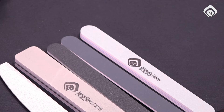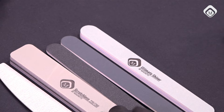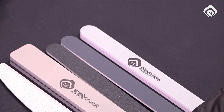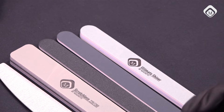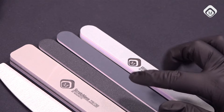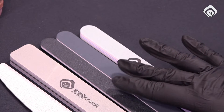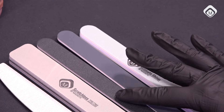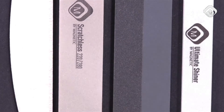Then we have the buffer — a 220-280 buffer, a sponge buffer. You use both the 220 and 280 sides — just to get a more equal surface around the nail and to remove scratches. I build it up in steps. The next two files were made especially for us — the 340 and the 1500. They really belong together, like brother and sister. The 340 removes fine scratches, and because of its hard core you can really press it and remove all scratches — even if you've used a 150-grit file, this one is your lifesaver.